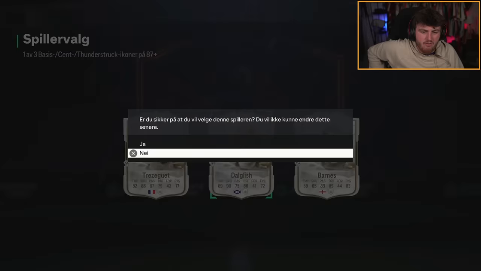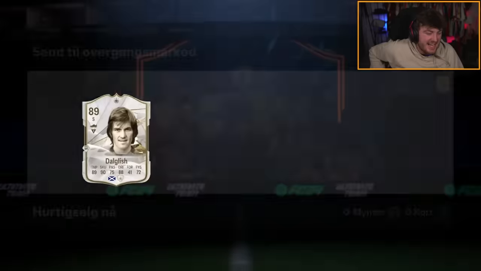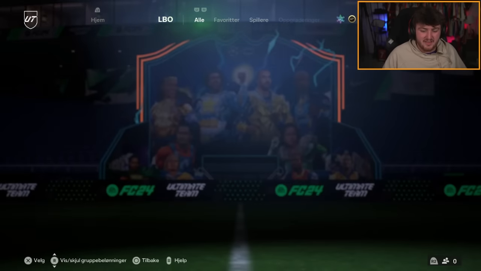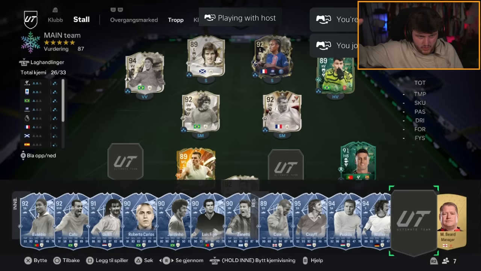Dalglish again, 89 rated, 500k icon. You take it. It's definitely, in terms of opportunity cost, profit. But there's a Thunderstruck Dalglish, I think. Unless he was an SBC. I'm pretty sure he was in packs. Let's pack that one instead. Bad ball knowledge for me. Dalglish was, in fact, an SBC.